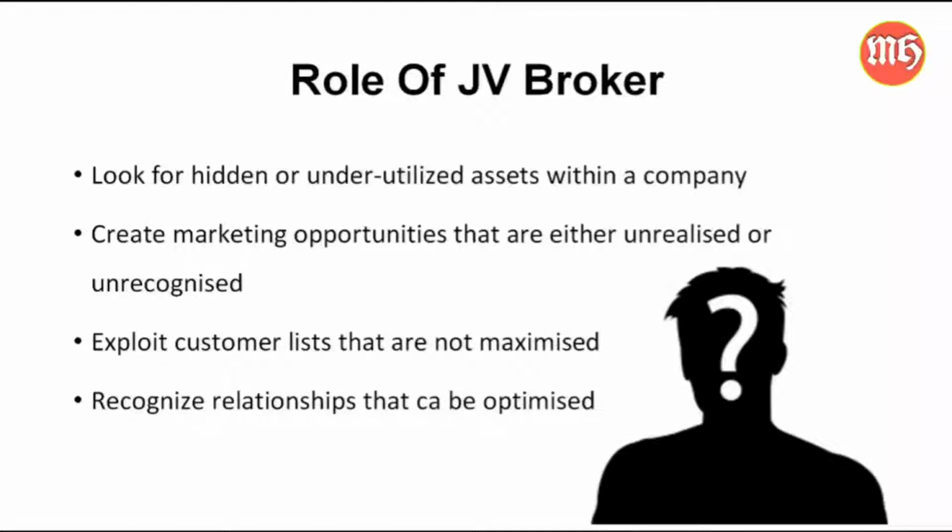The kind of joint ventures you can arrange are as unlimited as your imagination. A car dealer can offer a free dinner at a local restaurant to anyone who comes in for a test drive. Both the restaurant and the car dealer get more customers to come through their doors and add potentially to their customer list. The sporting goods store forms a relationship with the health club or gym, each sending the other customers for fitness and equipment purchases.